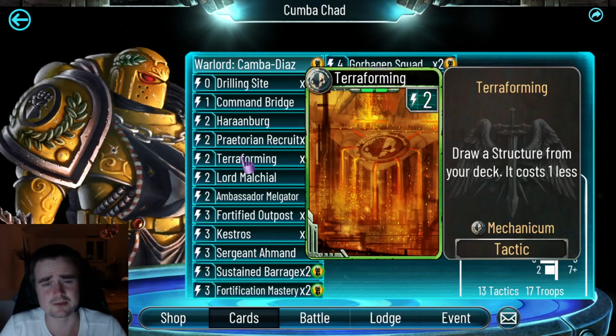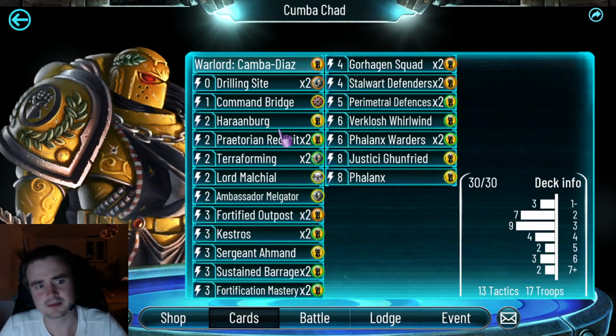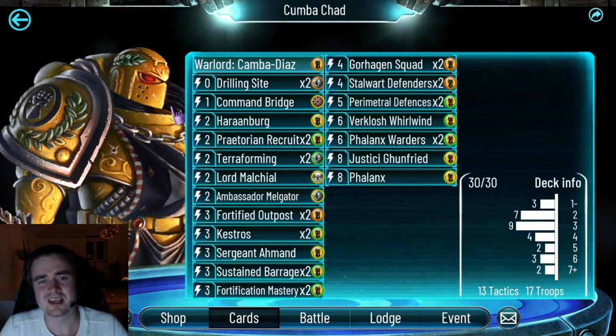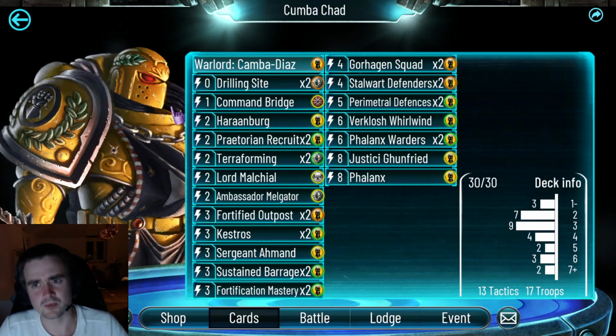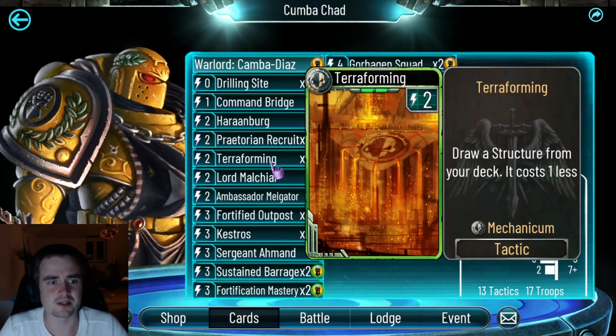And then we get Terraforming. Playing a turret is not always the best turn 1 play. As you see, we don't have that many cards you want to play on turn 1. So we have Malkiel, and that's basically it. Maybe Command Bridge. If you have a Warlord which doesn't rely on his ability that much, it's sometimes better to play the terraforming.